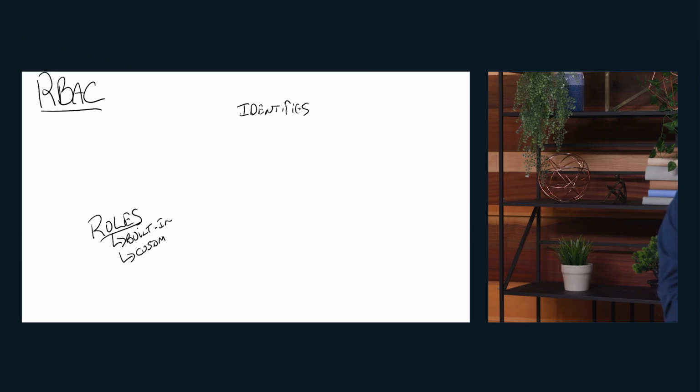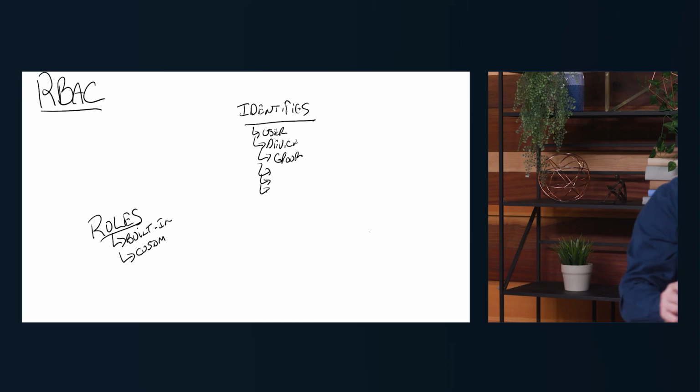Identities are, as I said, users, devices, groups, and we have a whole new set of identities that we're going to take a look at that get into things like the security identities, where you get into system-assigned managed identity or user-assigned managed identities. So we've got a whole new set of identities that we work with.